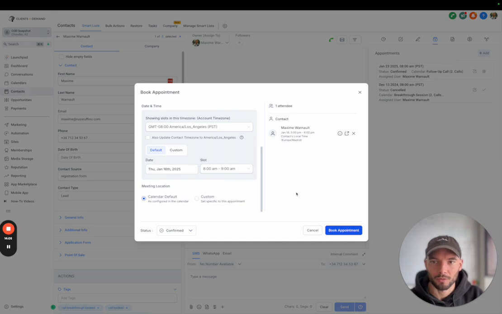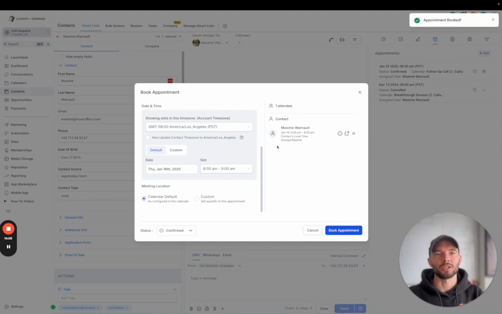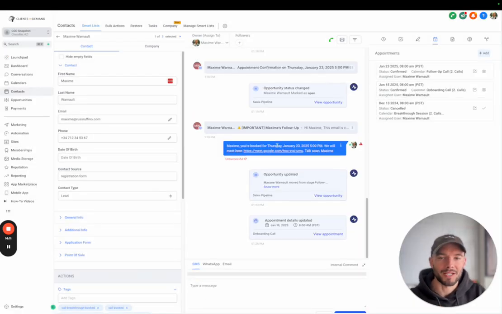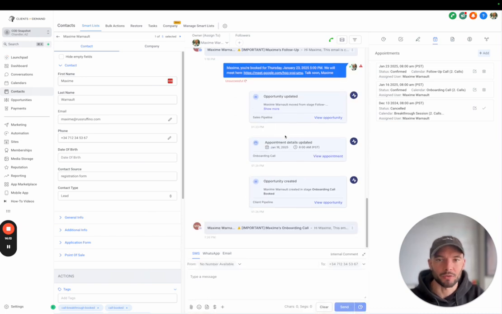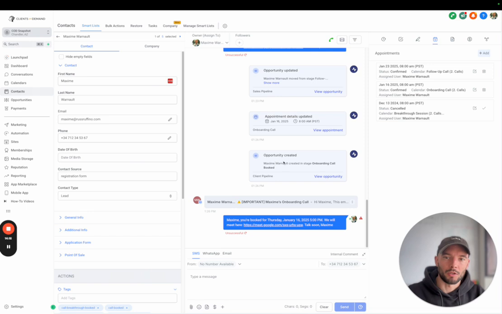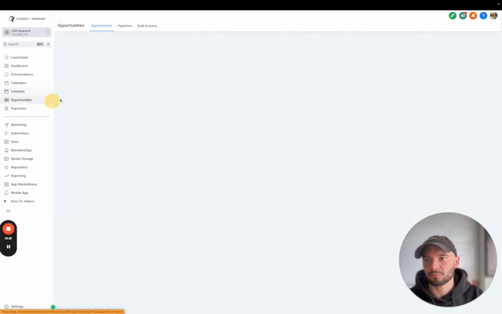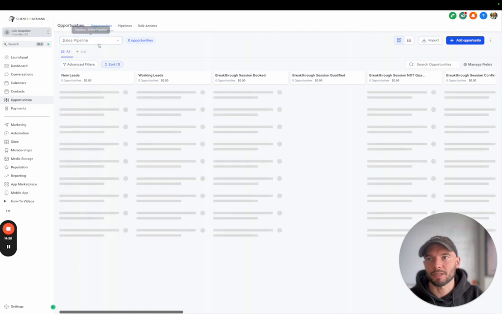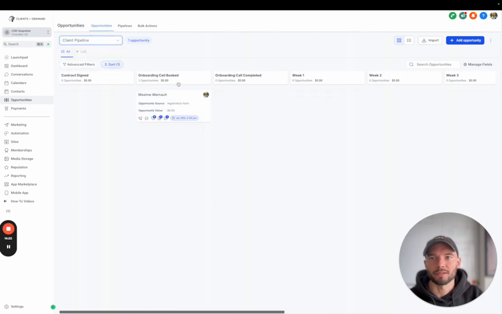And this, we can leave it there. And what this is going to do is add them to the client pipeline. Okay, so as you can see here, onboarding call booked. And if we go to the client pipeline here, we can see Maxime Warnault has booked their onboarding call.